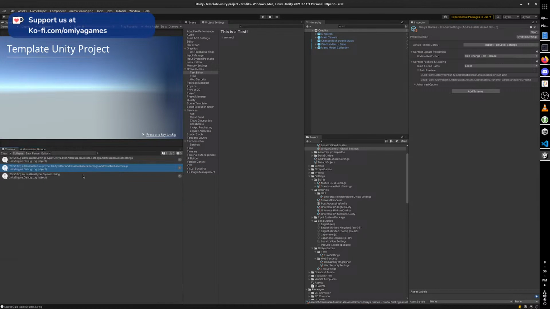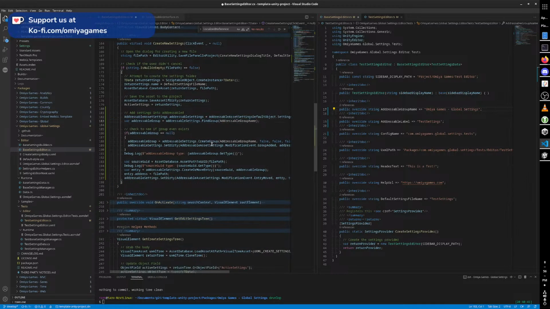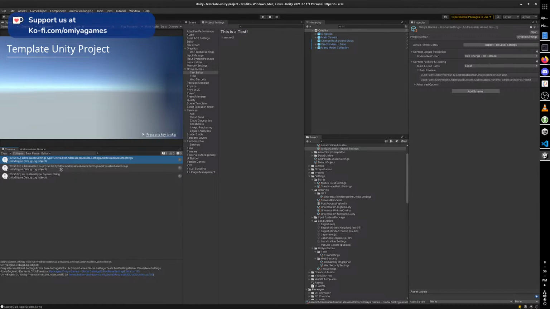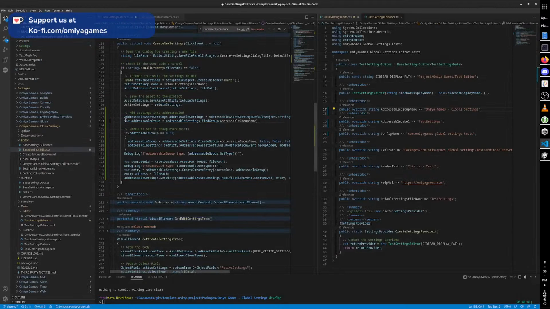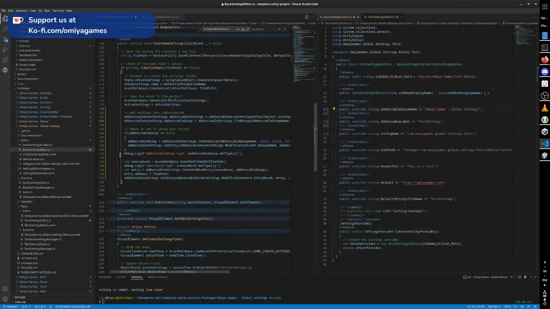First off, let's copy over some of these things because I don't like that some of these are without types. I'm not a huge fan of var. Addressable groups. And then that's just a string.